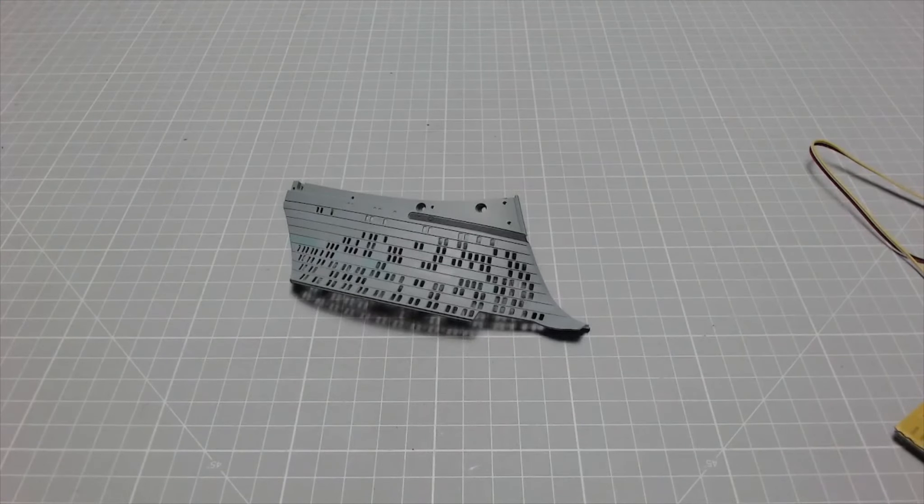So that is stage 30 complete. That's it for stage 30 and pack 8 of the Enterprise D. Thank you for tuning in. It's a shame we're not putting the panels on the saucer section yet but it is looking rather nice, I've got to admit. I'm definitely going to leave that tape on until we come to fit it. Now I'm thinking the panels that we're doing at the moment, we've been working on I think the right side of the saucer section and we're actually now doing panels for the left side but we're not fitting them. I don't know why that is, it's just the way it seems to be at the moment.